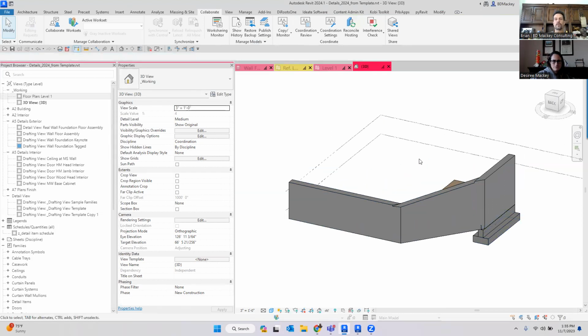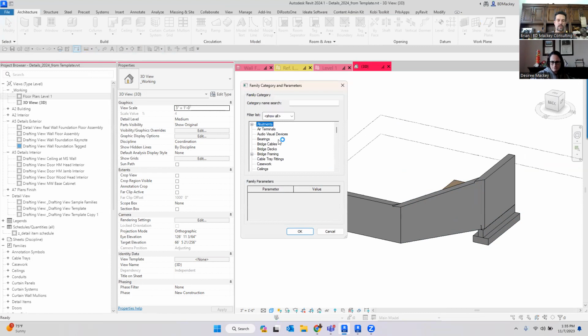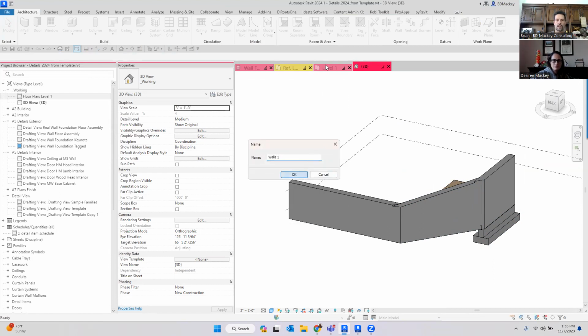So when I was coming in here to do this, then yeah, unfortunately, the only way to do this is to literally go to model in place. And this is the times that these are completely acceptable. I know a lot of people freak out about modeling in place. This is one of those things where it's going to be acceptable. I'll go make this a wall. I'll say, okay, sure, I don't care.